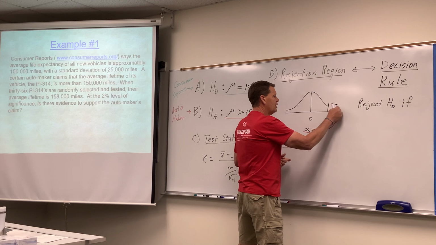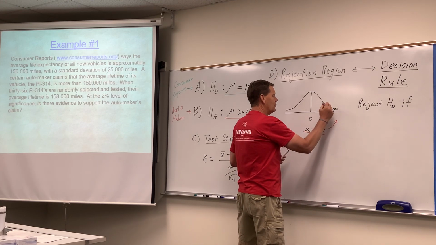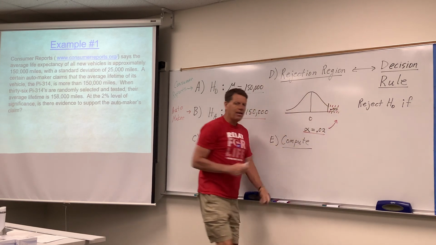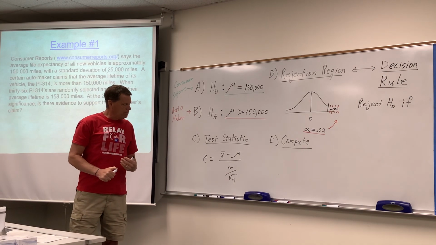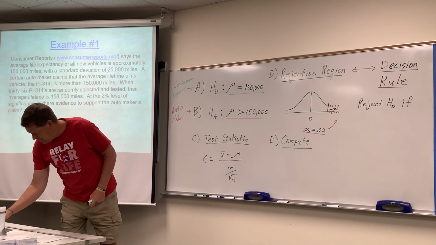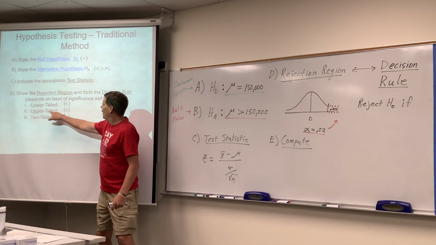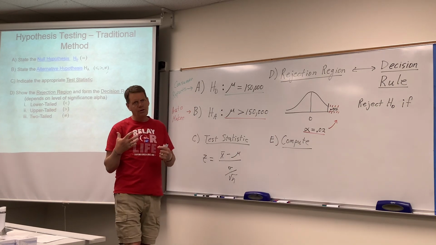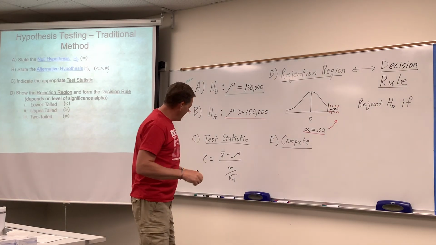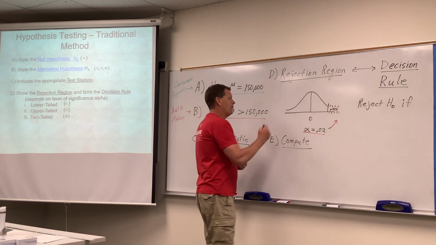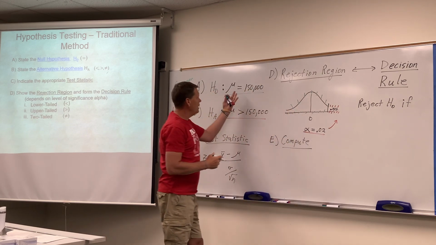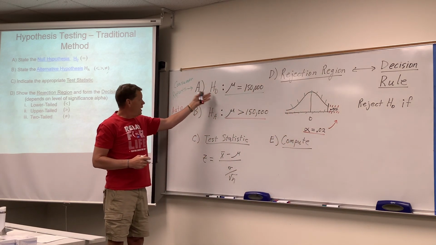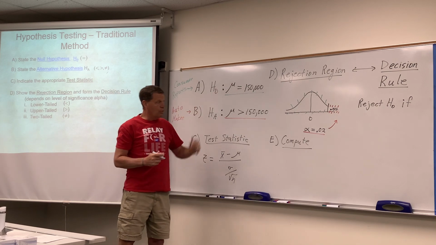And so we're going to put 2% in that upper tail there, as mentioned in the notes. If the alternative hypothesis involves greater than, then this will be an upper tail test. Greater than, upper tailed. So look at that alternative hypothesis to figure out where to put that level of significance. That means that all the rest of this bell curve over here is being given to the claim made by Consumer Reports, the equal to claim.